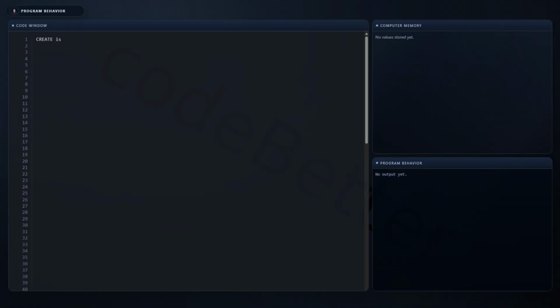Program behavior is where we explain what the program's doing. Sometimes it shows output, sometimes it explains a decision, sometimes it tells you that a loop started, a condition was true, or an action returned a value. The information in program behavior is meant to add a little more detail and clarity to what the program's doing.